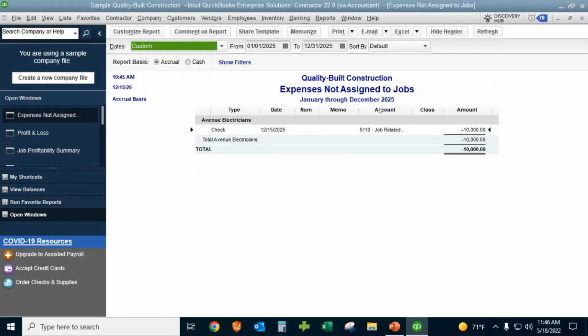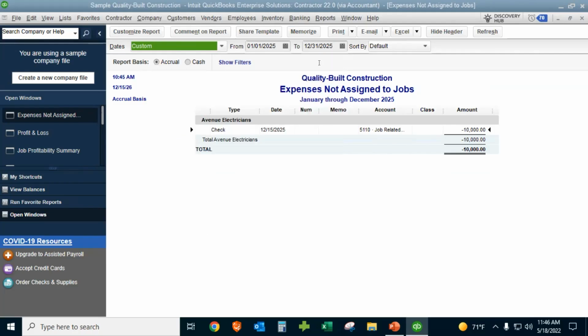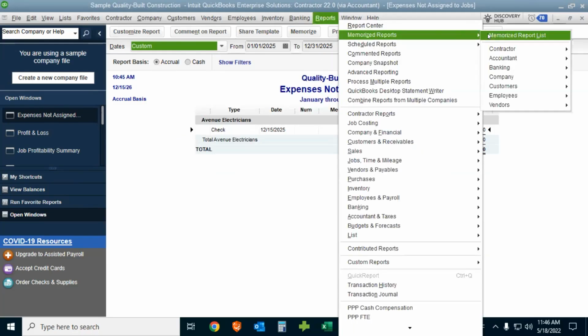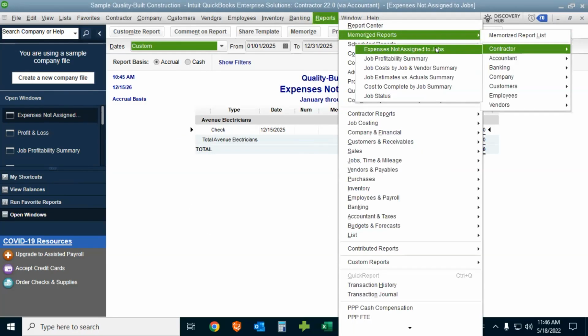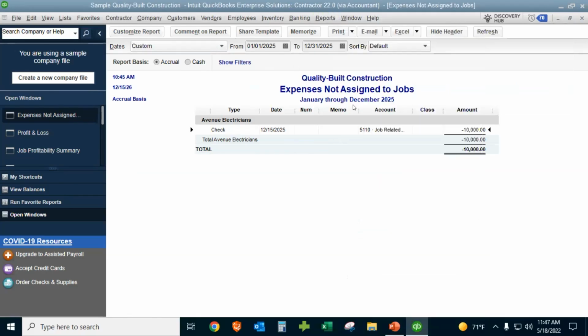That'll help you to have a report that you can just pull up quickly and see if there's anything in cost of goods sold that did not get coded to a job. Because by default, we want everything in cost of goods sold job costed so that we make sure that those are all direct costs that are up there. And you'd think that would be a month-end close procedure, right? So once you get to the end of the month, run that report and make sure everything's costed before you try to tie out your job schedule. I would recommend doing that.